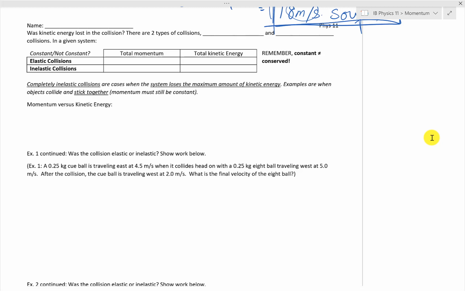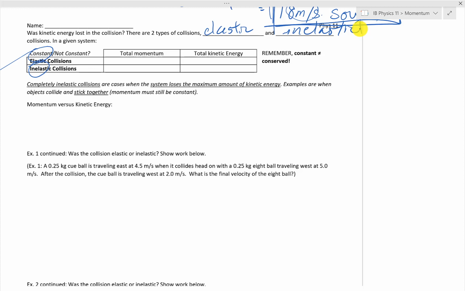In this video, we are going to talk about the two types of collisions: elastic collisions and inelastic collisions. What I really want to do in this problem is to show how a question may ask you whether or not a collision was elastic or inelastic and how you can go about solving that. But before we do that, I'm going to do a quick little brief tidbit on the information that you need to know. So what is an elastic collision?